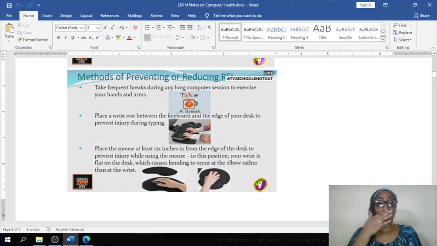Another one, place the mouse at least 6 inches in from the edge of the desk, to prevent injury while using the mouse. In this position, your wrist is flat on the desk, which causes bending to occur at the elbow rather than at the wrist.